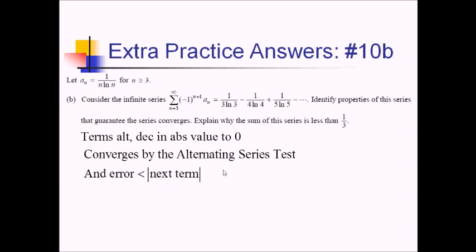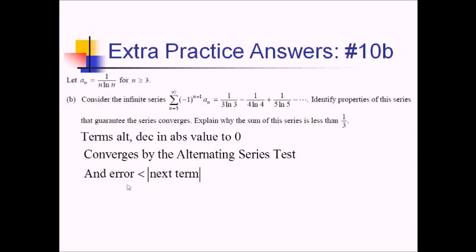Now you might wonder, what's going on with error? They didn't mention any kind of approximation or error in this problem. They just mentioned the sum of the whole series. Well, you can use this error expression in a unique kind of way, because error really just means the sum of the rest of the series that you didn't use.